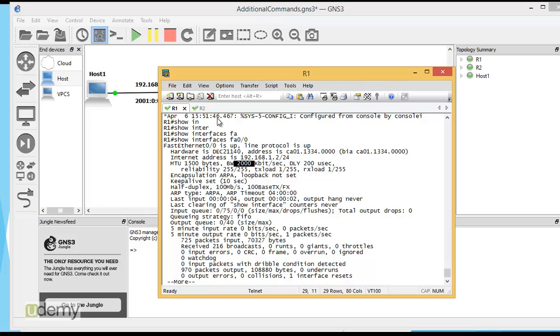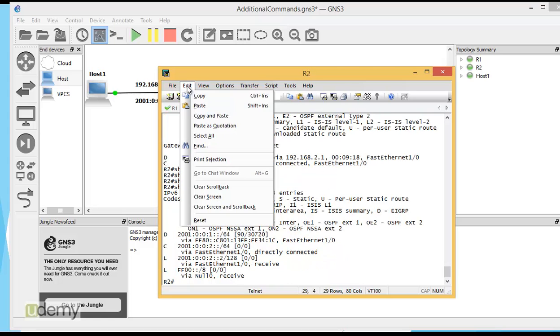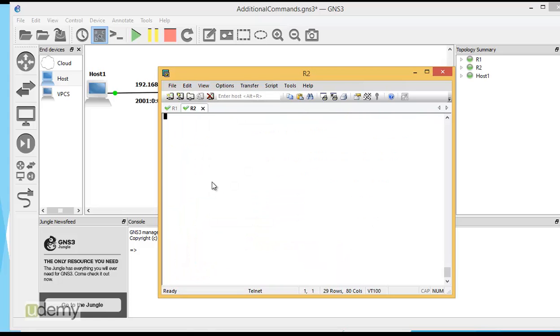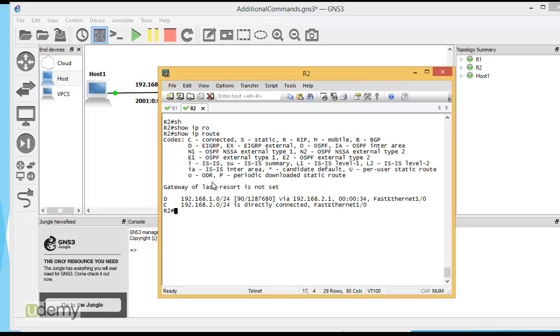Now router 2 must change the metric because the parameters are changed. Therefore, here after clearing the screen, I say show ip route again, and you see that the metric is changed for both EIGRP version 4 and EIGRP version 6.